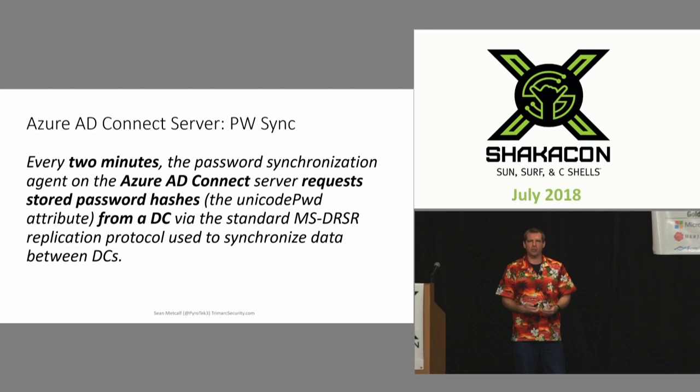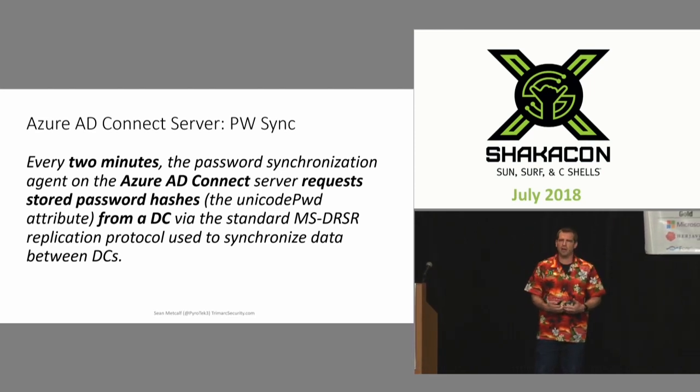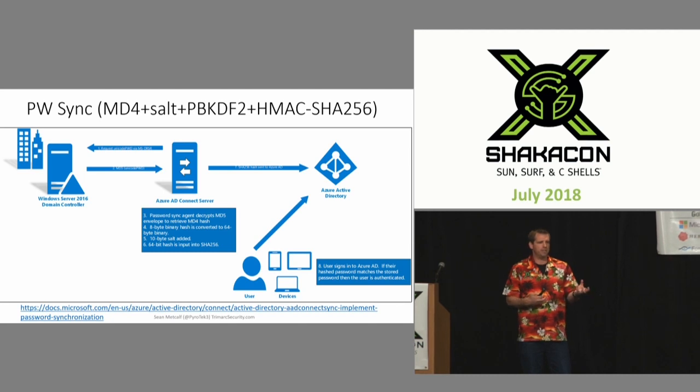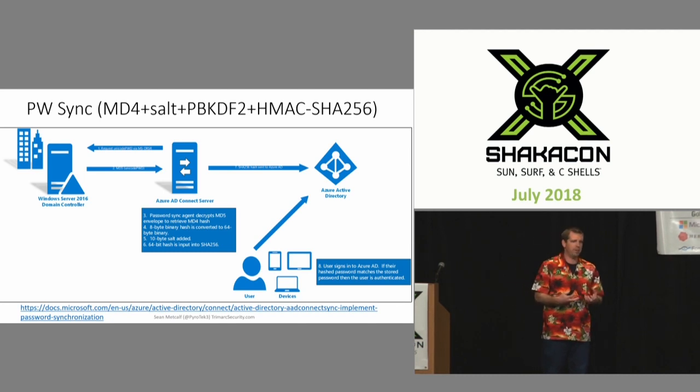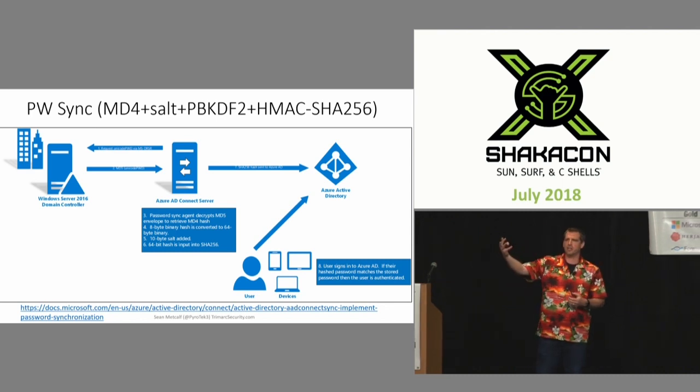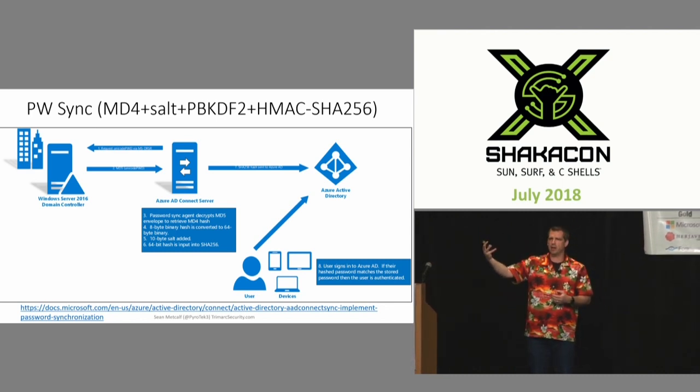So the Azure AD Connect server, about every 2 minutes, is requesting the stored password hashes from Active Directory and taking that onto the server and then doing some crypto on it. So it's taking that MD4, it's then doing an 8-bit binary hash, which is converted to a 64-bit binary, setting a 10-byte salt, and then creating a 64-bit hash, which is then input into SHA-256, which is pretty strong. So that's sent up to Azure AD, and that's what is used to compare to when a user actually authenticates to Azure AD.